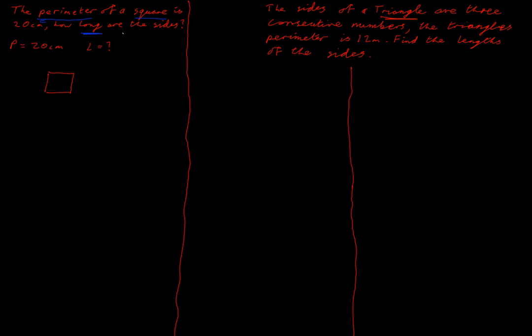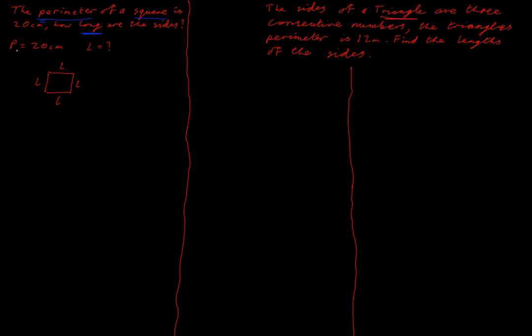Now, I know I'm dealing with a square and I'm dealing with the side lengths of a square. So if I have a particular length of one of the sides in a square, that's what I'm interested in, the length of one of the sides of my square. What do I know about a square? Well, I know that the length of each of my four sides is the same. If this side is length L, this side is length L, this side must be length L, and this side must be length L. Because it's a square, they must all be the same.